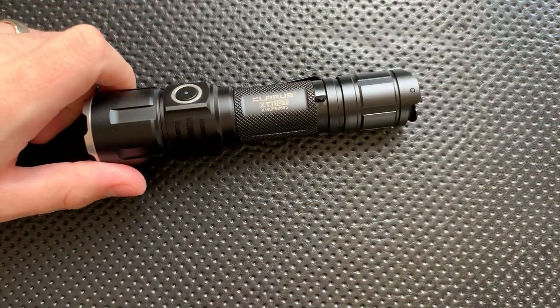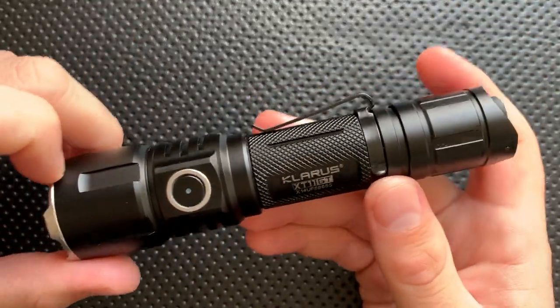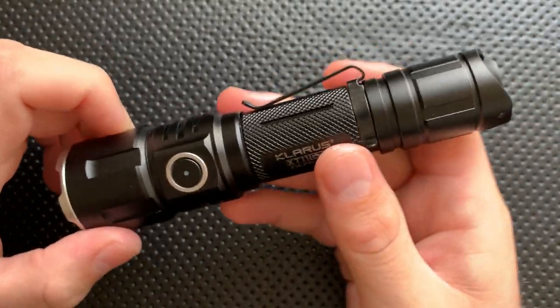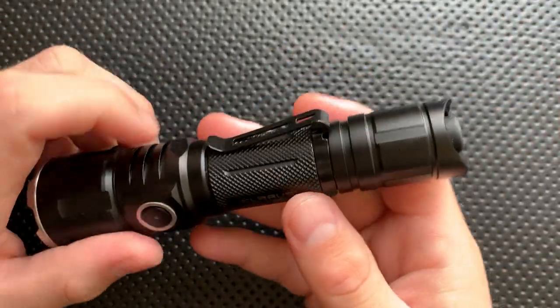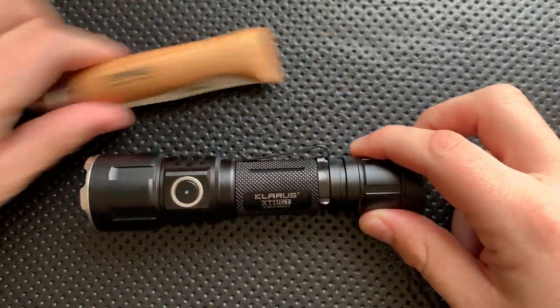So there you go. Next thing, this has different setting modes. Not like turbo, low, medium, high, but they have a tactical mode, they have the advanced tactical mode, and they have an outdoor mode. And the outdoor mode, for instance, makes low the default. It changes what each of these little buttons do, and we'll talk about the different buttons in a second here. The advanced tactical turns off the side switch altogether for your advanced high-speed, low-drag tactics.